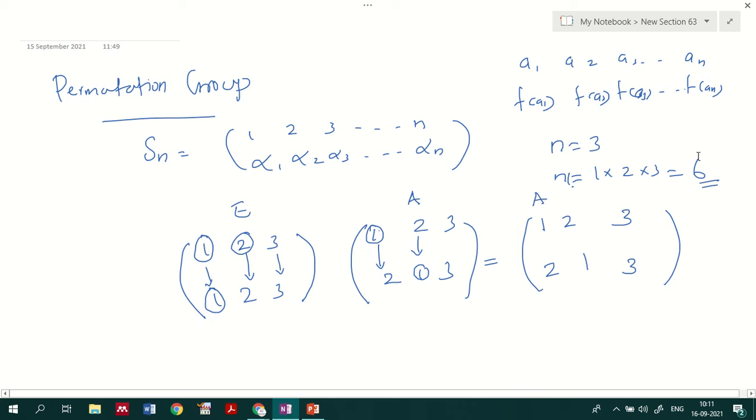Let me do another one, then you will understand much more clearly. Here I will take a and b. I am multiplying 1 2 3 and 2 1 3, so this is my a, and this is b, which is 1 2 3 and 1 3 2. So I am multiplying in this case. What I will get is that here you consider 1.